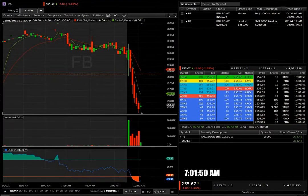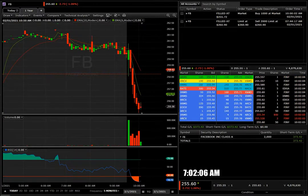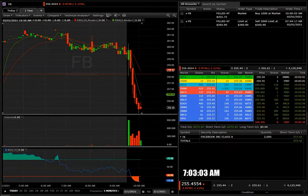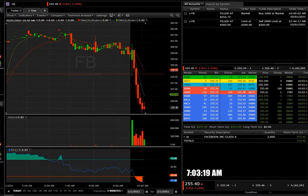So this trade turned out to be pretty good. I didn't break any rules on this trade. In fact, I stuck to my rules, so that's good. Sometimes I don't follow my rules, and then I end up paying the price. Can I speed it faster? Well, eventually it did what I expected.